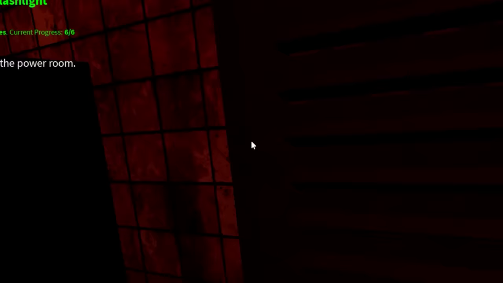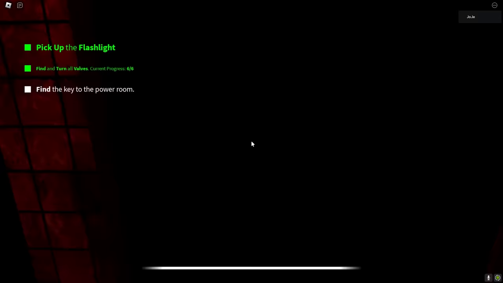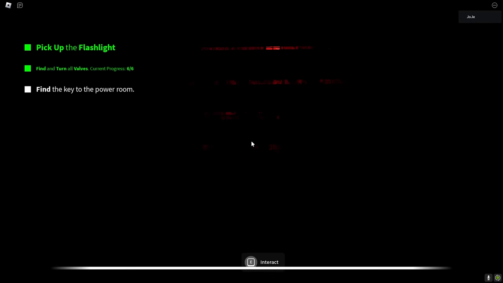Uh-oh, get in! Oh my God, bro, I don't want to die, please. I don't want to die, dude. I already got 6 out of 6. I'm not redoing this. Bro, where is this guy? Like, why is my screen just constantly shaking?